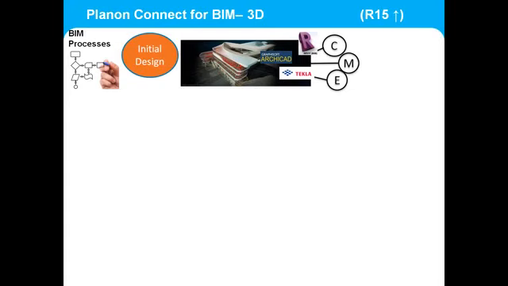In the area of 3D BIM, Planon's solution looks like this. As you can see here, a BIM normally consists of one or more aspect models, like the construction model, the mechanical model, and the electrotechnical model. These are often modeled in Revit, but can be in other modeling applications like ArchiCAD, Bentley, and Tekla. It starts with the initial design, and with the first time you use it, you add data from the BIM.